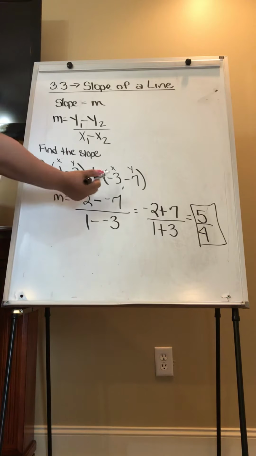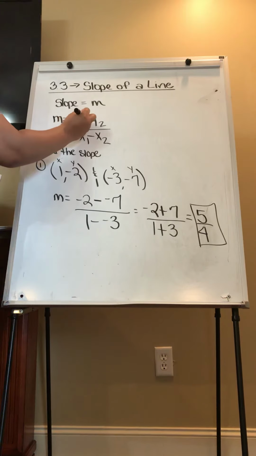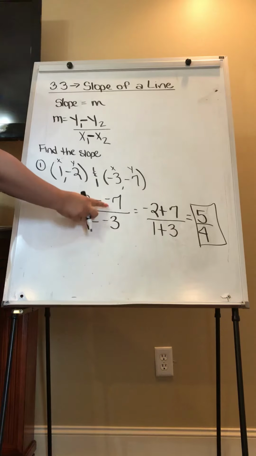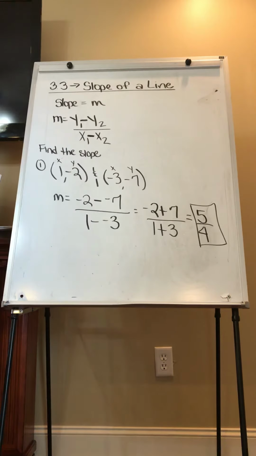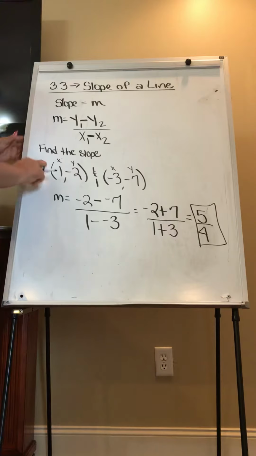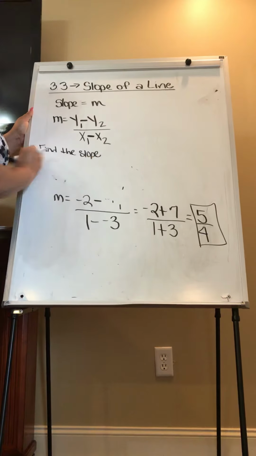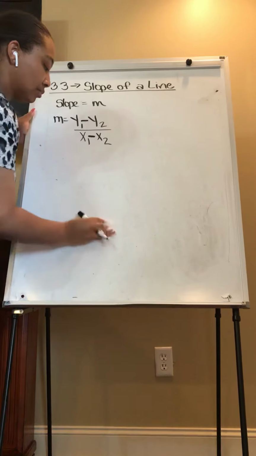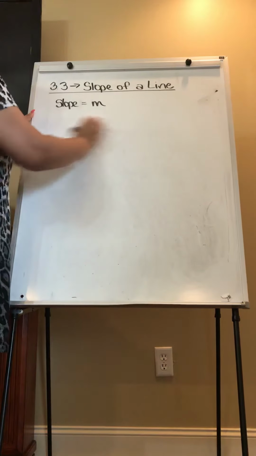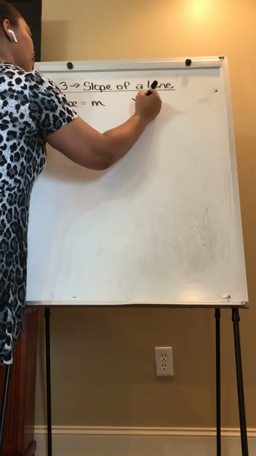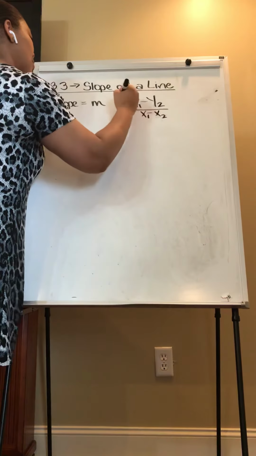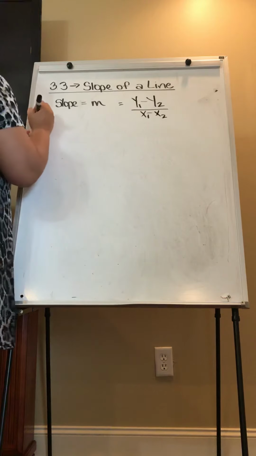All this is plug into this formula. Keep in mind there's a negative already in the formula. So that's why when you have a negative number behind it, it makes it a plus. Second example. I'm going to write the formula over here so I can have a little bit more room to do probably 2 problems.